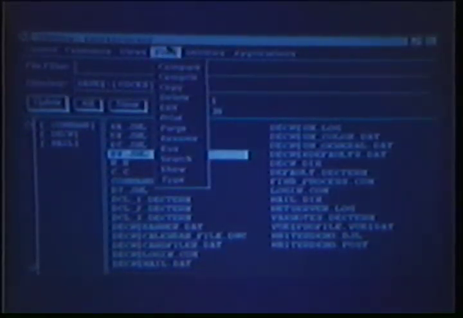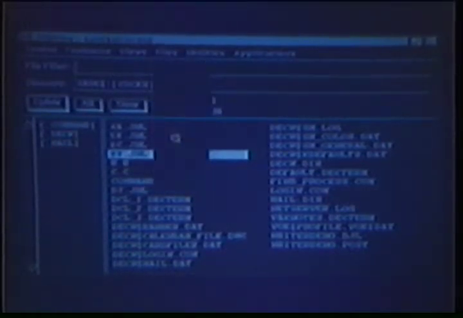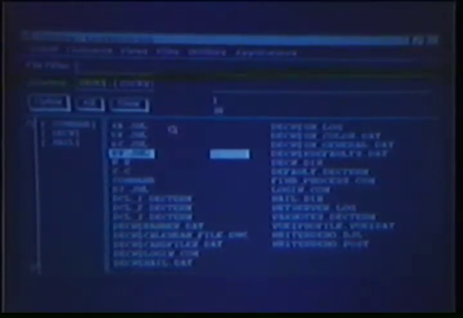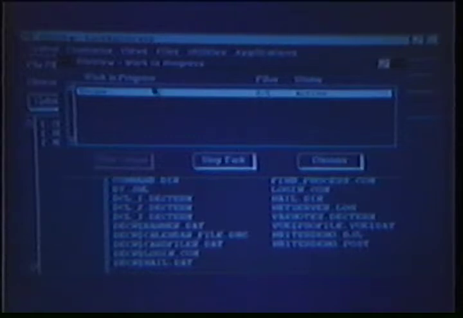But right now, I'm just going to select this one file, and through this Files pull-down menu up here, I can do various things to that. I can do a compare, compile, if it's a program, copy it or delete it, edit, some prints, renames, whatever. Lots of different things that you can do here. Let's do a rename here. So you just bring it down and release on rename, and you get a work in progress box, which just tells you what's going on and what the status is.